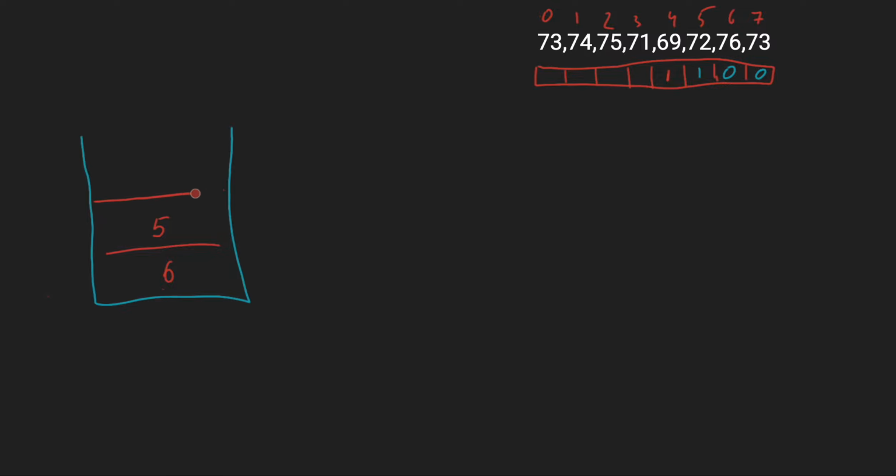We are adding 3 here to our stack, and we are setting the value of 71 to 2, because we need to wait 2 days to have the warmer temperature. So now let's go to the next one, 75. How about the 75? 75 is more than 71, is more than 69, and is more than 72. It is only less than 76, right?